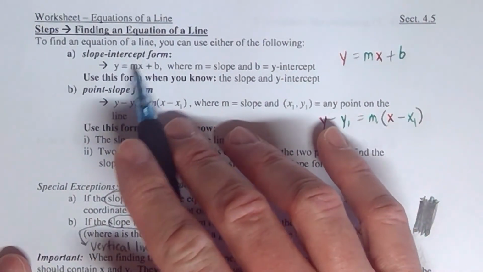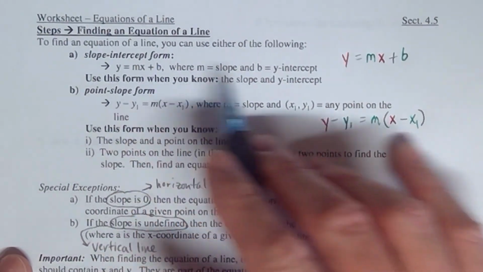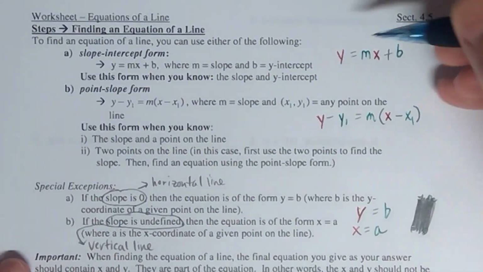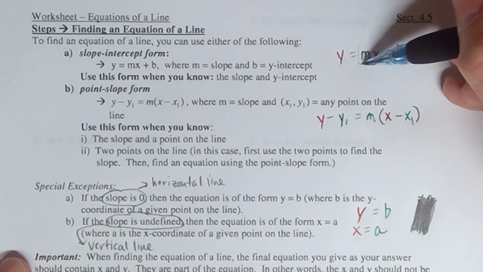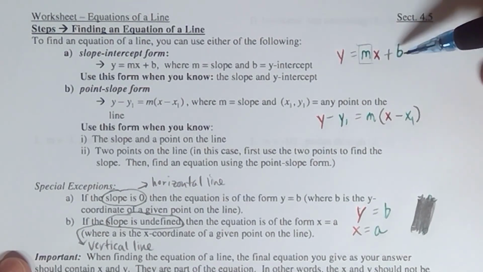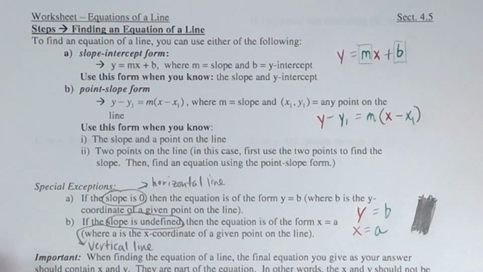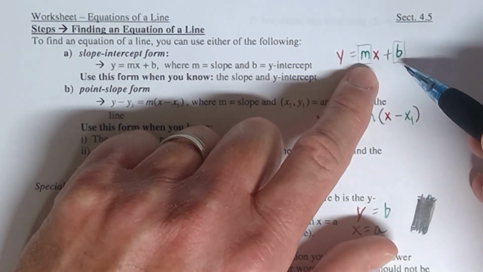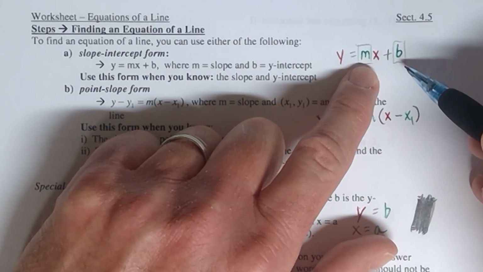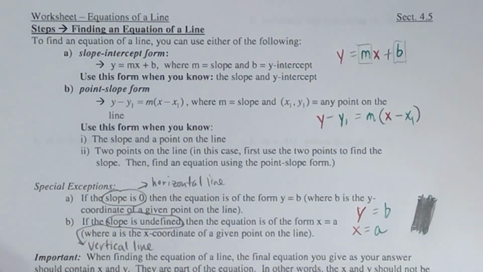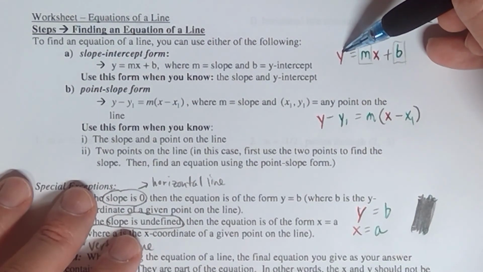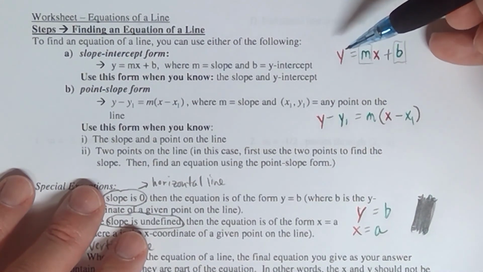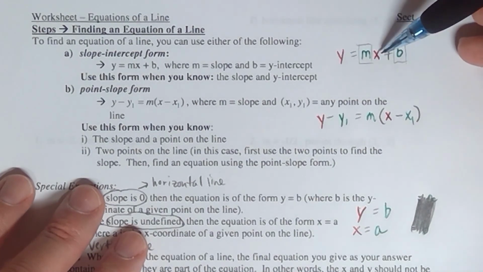First of all, this first formula says that if you already know what the slope and the y-intercept are, which as you already know, if you have y equals mx plus b, the m is the slope and the b is the y-intercept, you just have to plug those 2 things into those 2 spots, and then the problem's done. The reason the problem's done is because, unless you have a horizontal or vertical line, in which case one of the variables will be missing, the y and the x are supposed to be part of the answer.